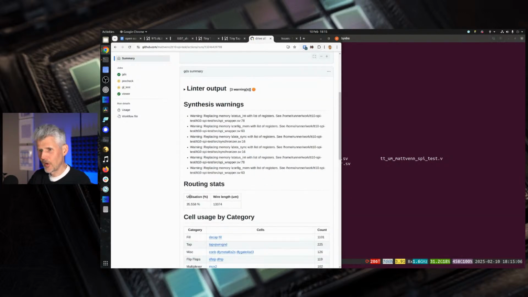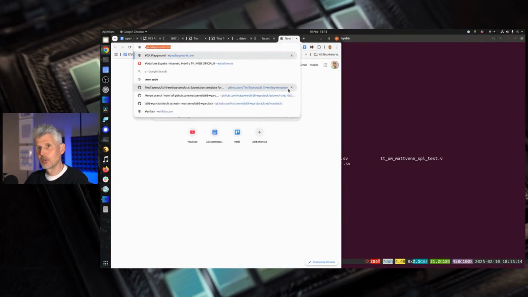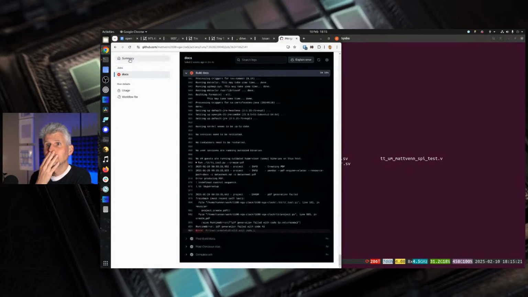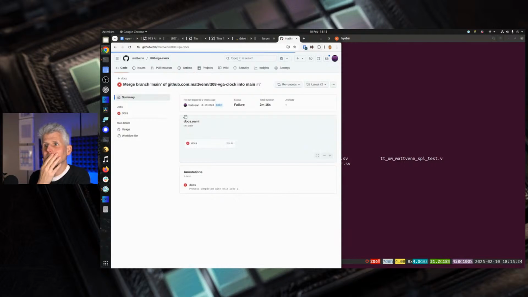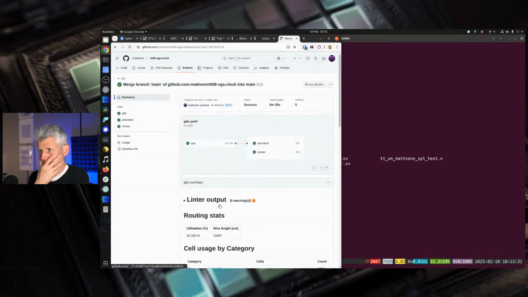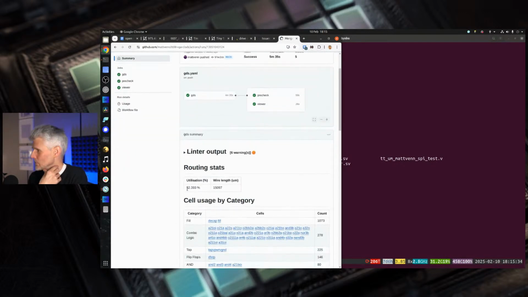That's interesting. So I've got 35% utilization of one tile is just the SPI stuff. So if I go to my VGA clock, I can add that SPI register to this design, and that will take me up to around 80%.